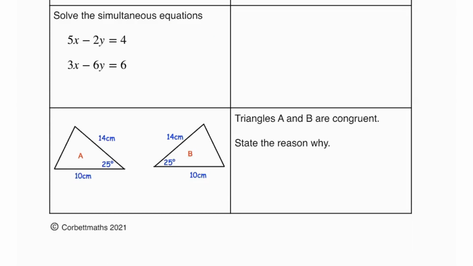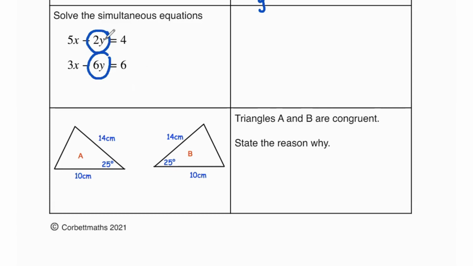Then it says solve the simultaneous equations. So we have a set of simultaneous equations, and they want us to find the value of x and y. So for this, I'm going to use the elimination method. In elimination method, basically, first we begin with deciding which variable we want to eliminate. I want to eliminate variable y. To eliminate variable y, what I need to do is check if the coefficients of y are equal in both the equations or not. So as we can see, we have 6 over here and 2 over here.